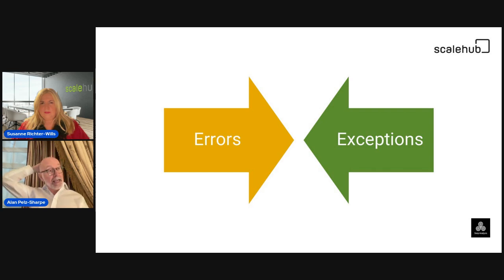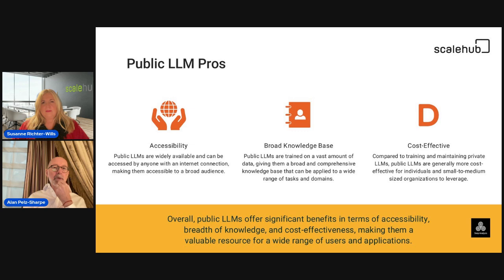And exceptions, again, if you're spending your time dealing with 40% of cases or whatever you're processing are exceptions, that's a huge workload and a huge cost. Again, if we can reduce the number of exceptions by, say, 20%, these projects are cheap. These projects pay for themselves in almost no time. Slight exaggeration there, but the general gist of it, they are very, very good value for money. Yeah. So errors and exceptions are two really good metrics to focus on. As I say, the ROI, return on investment calculation, is a little bit more questionable.